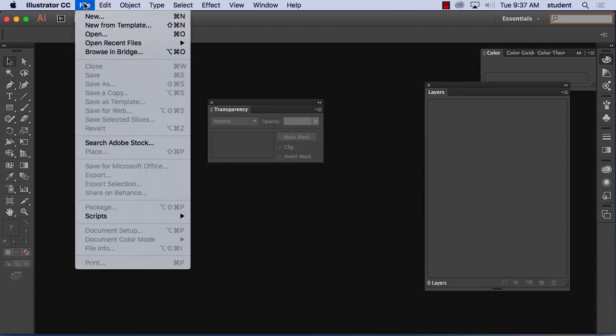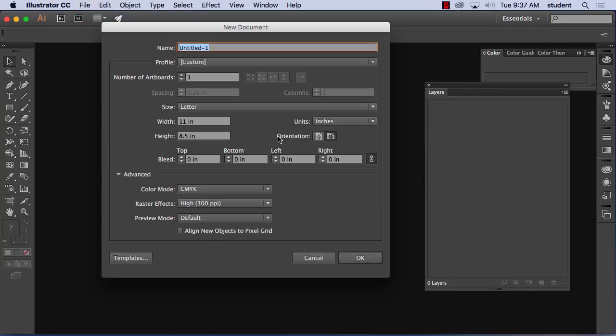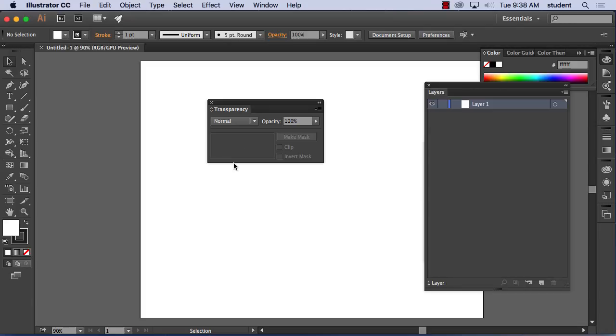You can simply start with a new file, and I'm going to choose RGB as my color space. I'm not going to worry about size right now. Size is not important because it's going to be scalable. Most important though might be RGB, though it doesn't really matter, it's going to be black and white anyways. You want to make it black and white, no color, because you color using CSS.